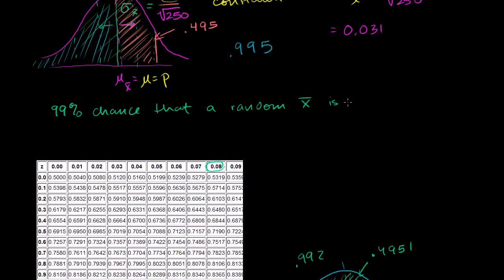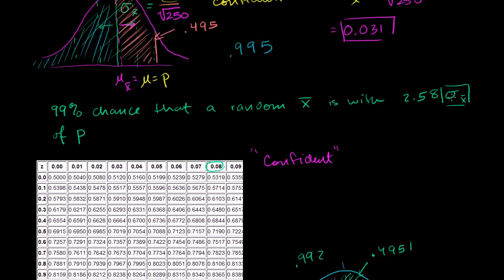2.58 standard deviations of the mean of the sampling distribution of the sample mean, which is the same thing as our actual population mean, which is the same thing as our population proportion, so of p. And we know what this value is right here. At least we have a decent estimate for this value. We don't know exactly what this is, but our best estimate for this value is this over here.